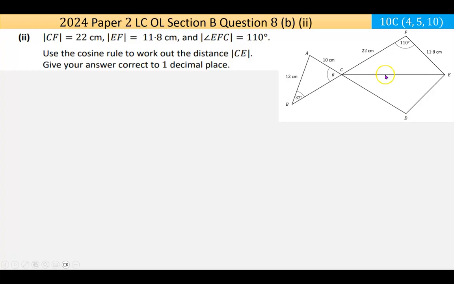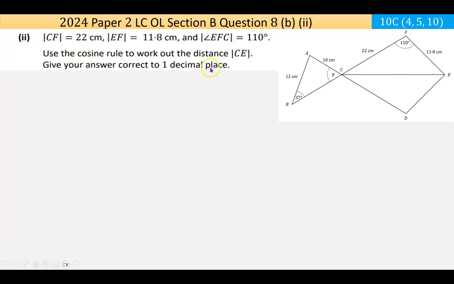Now I should know that the size of the angle relates to the length of a side. This is the biggest angle in this triangle, so this should be the longest side. So my answer should be bigger than 22. Just a small thing, but sometimes I call it the BS meter. Apologies for the rudeness, but if you have a good number sense and you make a mistake, sometimes you can catch that mistake by using those little things that might seem intuitive to lots of people.